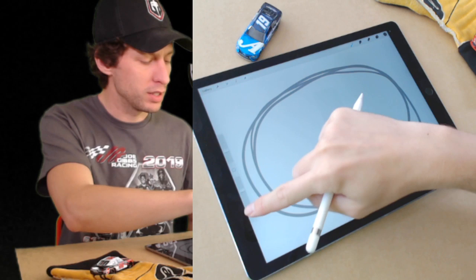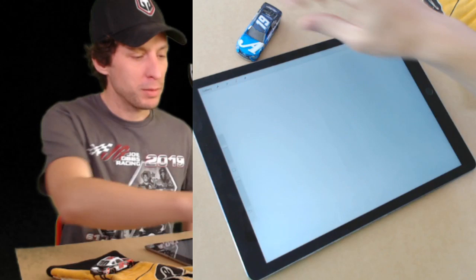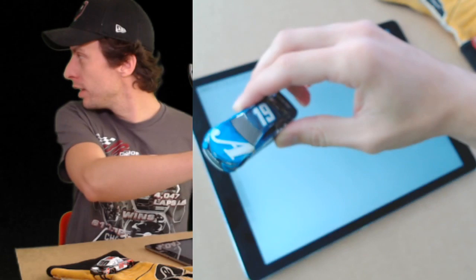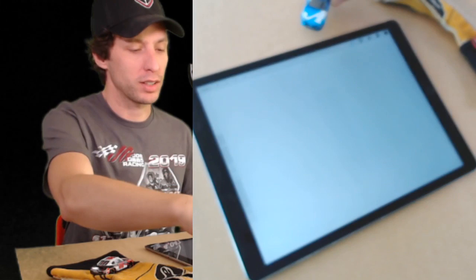All right. I've got my black color here. Going a little bit thinner. All right. So I'm going to draw it at kind of a quarter angle like we've done. Okay? But first we're going to practice drawing this A. That's the logo for Auto-Owners, which does car insurance and other kinds of insurance that protect our vehicles if they get into an accident. We're going to look at how to draw this A.